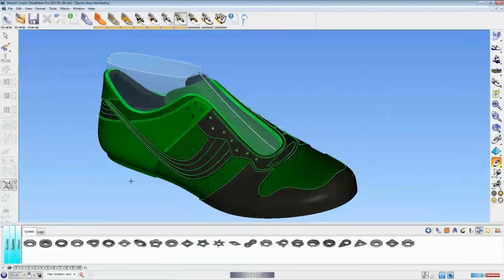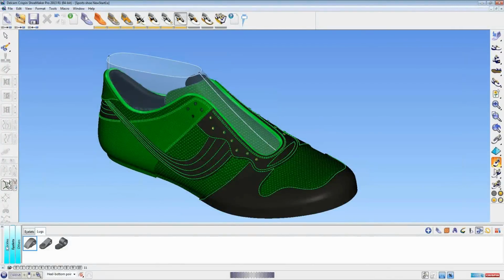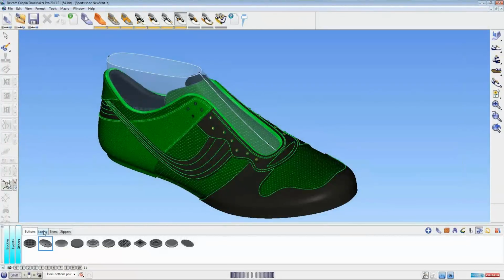And again, I'll open the accessory library. This is one of the areas of ShoeMaker which is particularly strong, because the accessories that we define and store in our library can have a lot of detail, or they can be very simple. You can choose. So here I've got the eyelets library. We've also got by default lugs. We've got buckles and hooks. But the library I'm going to use here is the loops library.